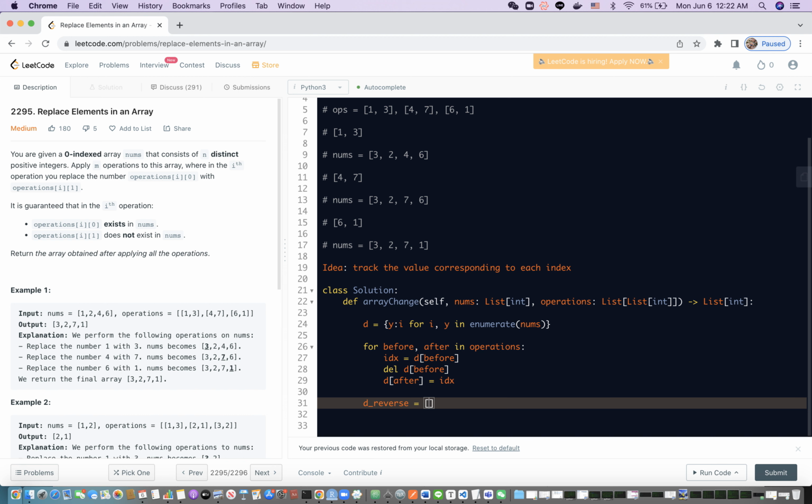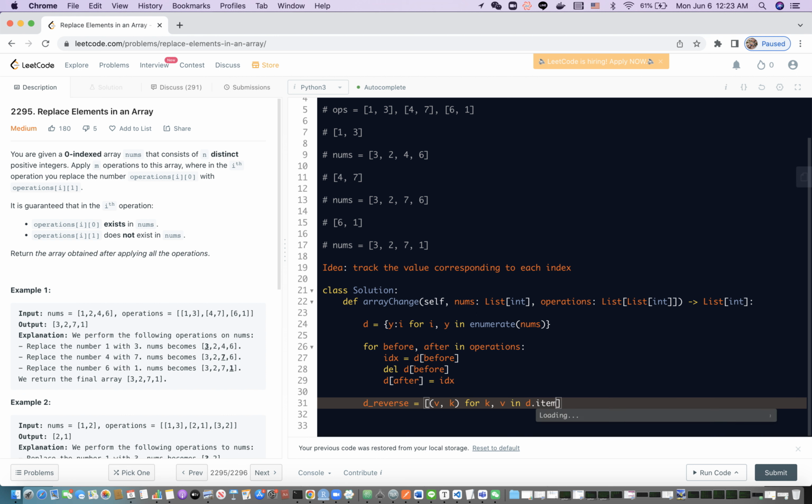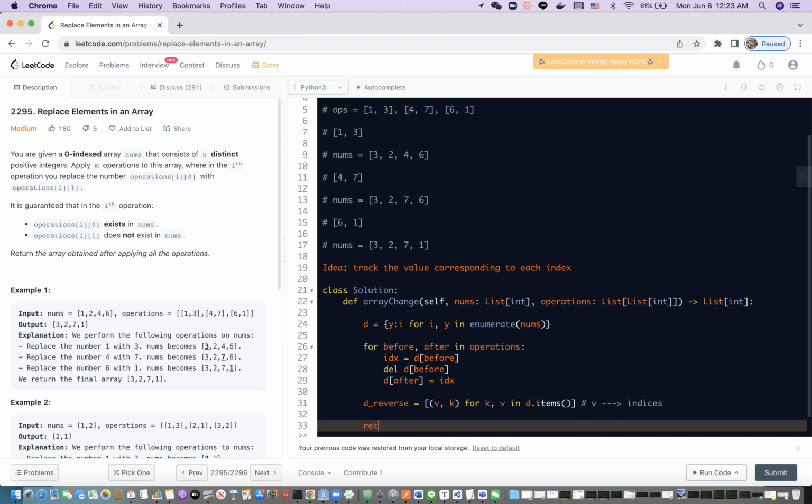I will use a list of tuples, here (v, k), for k, v in the dictionary items. This way, v corresponds to the indices. Then I just need to sort and take the second element to return.